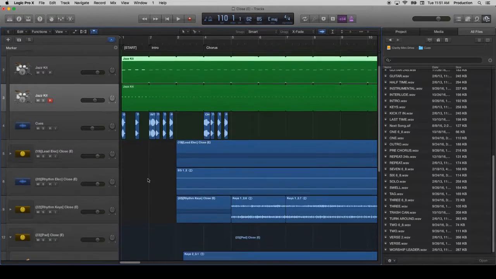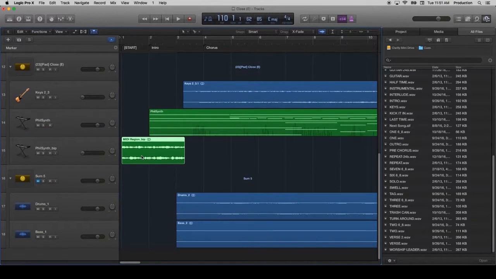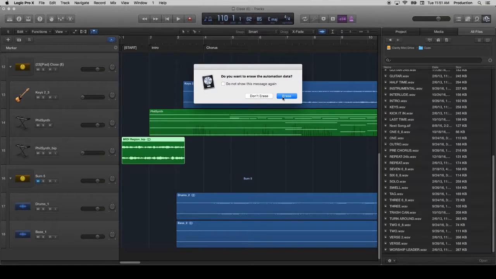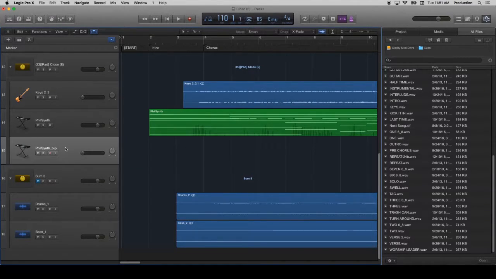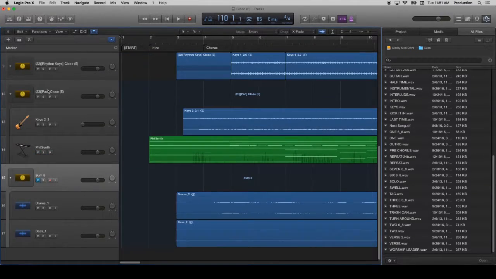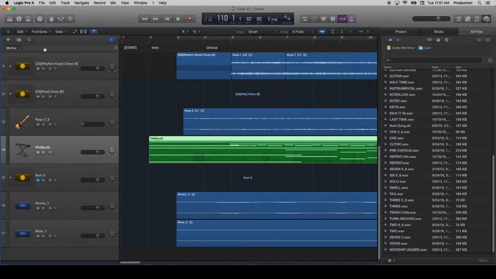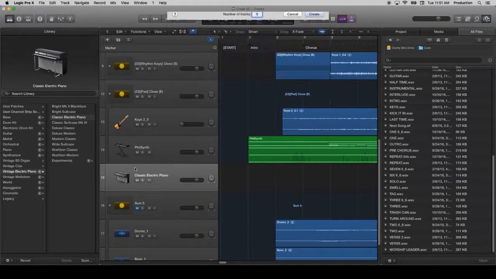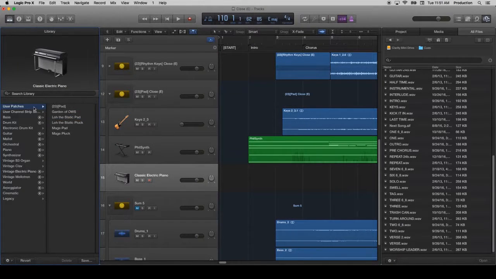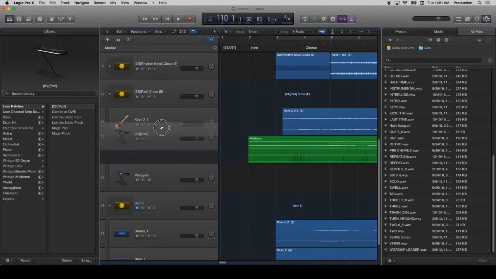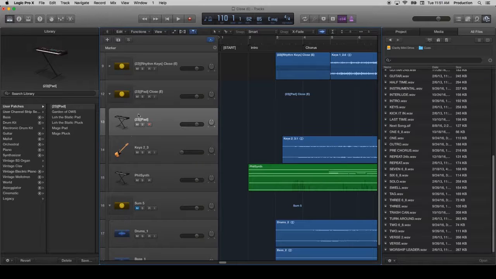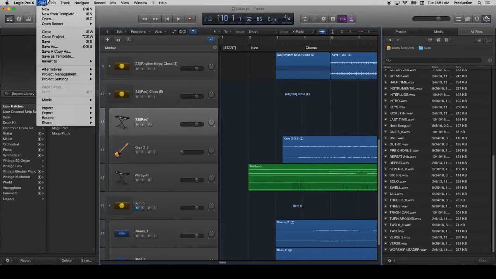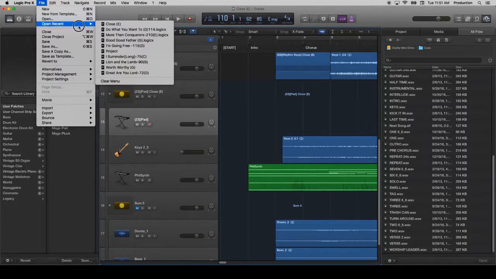One of the things we need to do is grab the pad from the end of Do What You Want To, so that there's a seamless transition. This is no longer relevant because this is from another file. So we'll delete that. I'll just hit delete. And then I'll add a new software instrument file. And if you go to user patches, you'll see this is our pad sound, and then you need to drag this into the stack track. Now we're ready for grabbing the patch from the other.